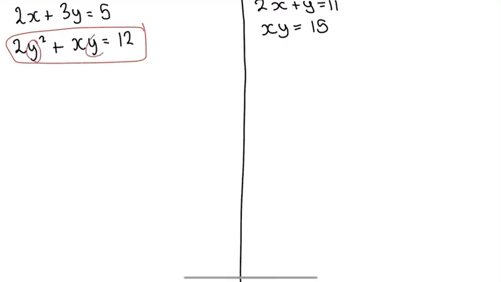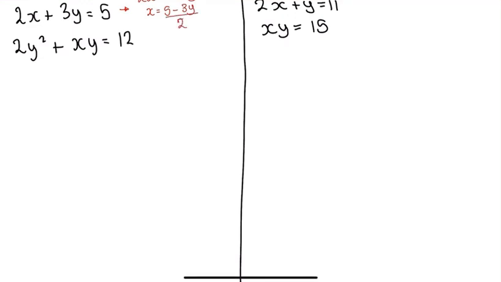I can see I've got two values of y and then I've just got an x there. So in this case, it's actually going to be easier if I make this x equals, I can then just substitute it in here. So let's have a go first rearranging this first equation. Well, I'm going to take away that 3y from both sides. So I'm going to get 2x equals 5 minus 3y. And then I've got to divide it by 2. So I'm going to get that x equals 5, take away 3y, over 2. So that's my x value that I can use to substitute into this second equation.